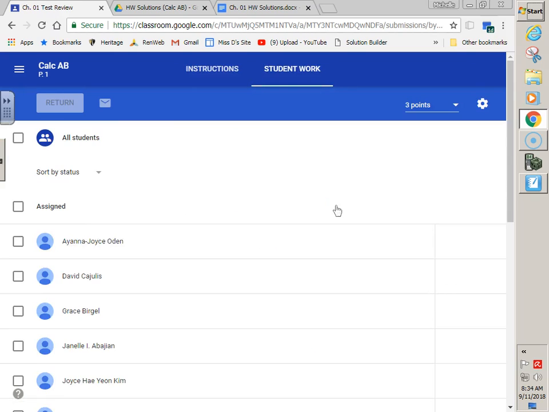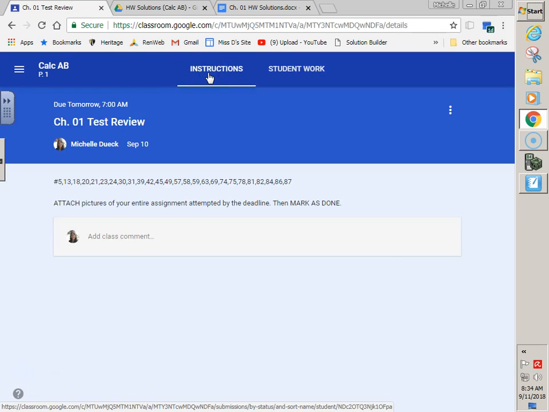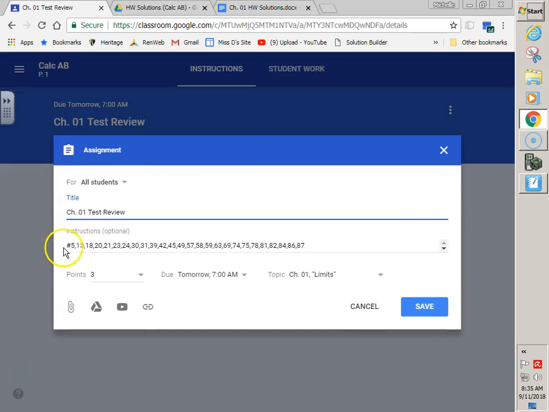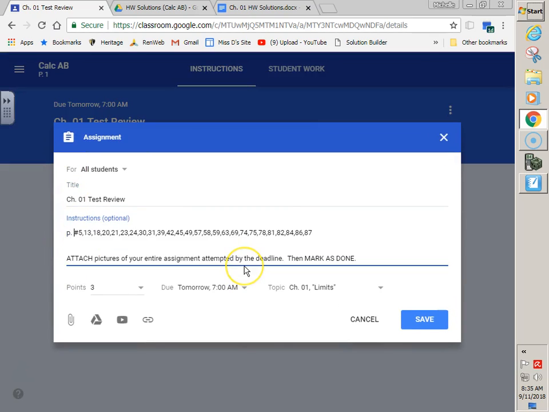Chapter 1 test review, when you guys look at it, let's not look at the student work. It's just going to be a normal, I didn't put a page number. I am so sorry. Did anybody figure out what page I'm talking about? 118? Thanks, kiddo. Page 118. This is a required homework assignment.